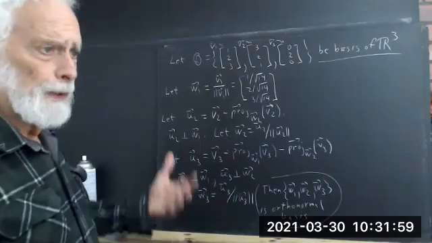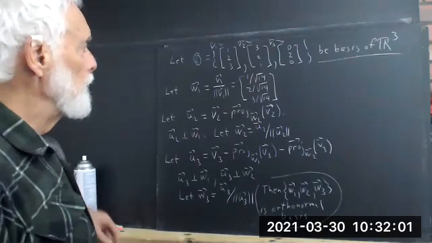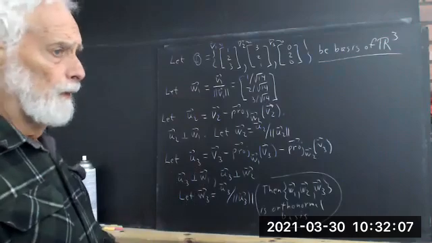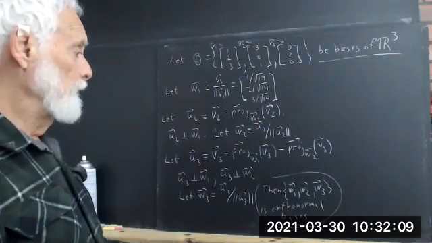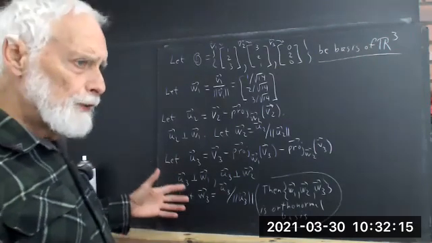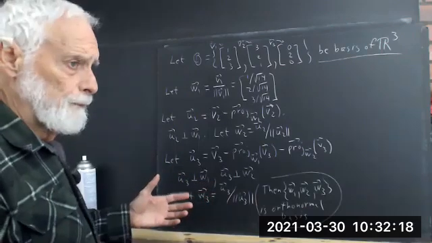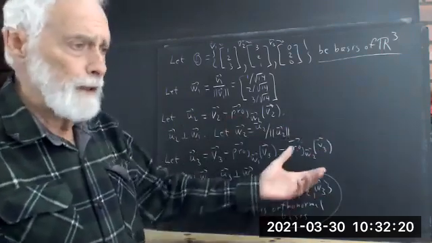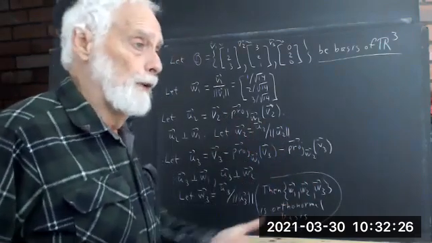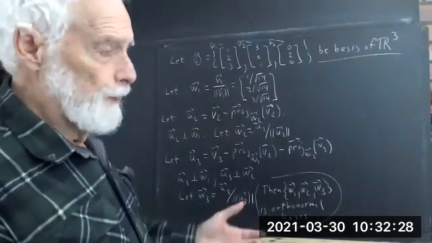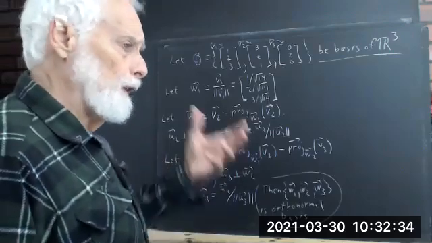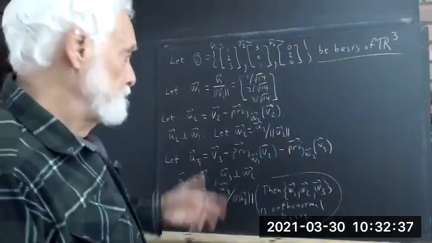That can be proven with symbols. I'm not going to go through the proof. I'd like to, but in this introductory level course, if you understand the process and hopefully the reasons behind the process, then you're doing okay. Now, we see from this example that we can extend this to any dimension. Yeah, it might get tedious, but it's easy to program. And then you wonder, well, why should I have to do this? If we can program it, why not just do it? Well, you have to understand it. If you don't know what the program's doing, you don't know what's going on, and you can't visualize it, you can't use it. Okay.